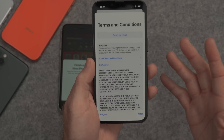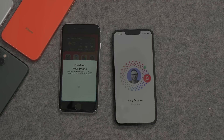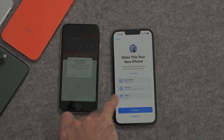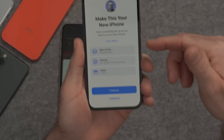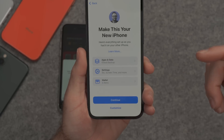The iPhone is now going to fully sign into your iCloud account. For some reason this does take about five to eight minutes — a surprisingly long time for what it's actually doing. When that's done, the old iPhone is going to say 'A new iPhone has been added to your account' — just tap OK. Now there are options to make this your new iPhone. By default it wants to move over your applications, settings, and wallet items. Tap Continue.